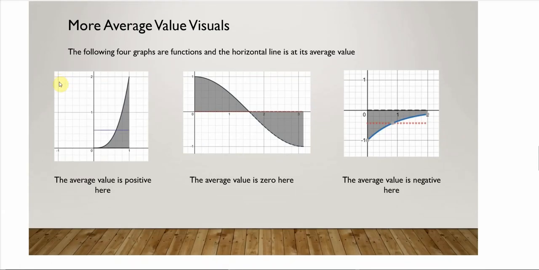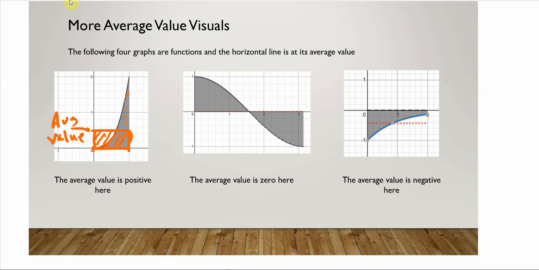Now, let's look at this. As you can find out right here for this picture from 0 to 1, the average value is going to be right there. So if I was to take this piece up here, I would be able to fill it up in here. So I'm going to have this rectangle right there. So that piece and that piece, they're going to add up and create this orange rectangle. And the average value is going to be there. So that's my average value. And in this case, the average value is going to be above the x-axis, so it's positive.